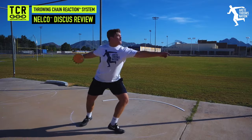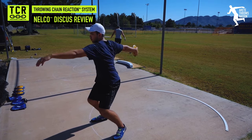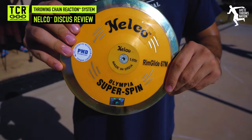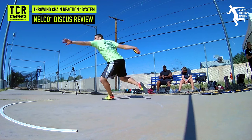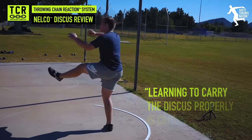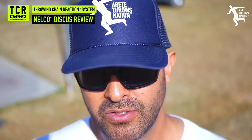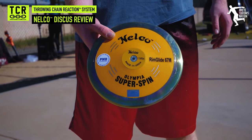A lot of my athletes are high school kids and they're pretty proficient at spinning the discus, so most of them can definitely feel the difference and like the feel of the super spin disc, which is a slightly higher rated discus. Personally, I think the right rim weight to go with for most kids on the right training plan is important. I'll get a certain percentage of kids every year who carry the discus wrong, which inhibits their ability to spin it. Most of the athletes in my program know how to spin the discus well. They could tell the difference between the Challenger, the low spin, and the super spin — they liked the feel of the super spin better and generally got better distances with it.